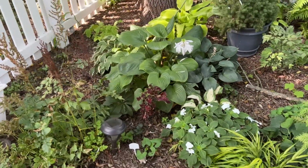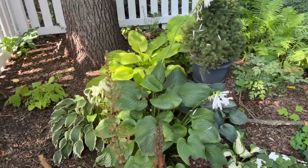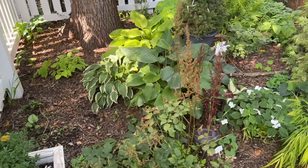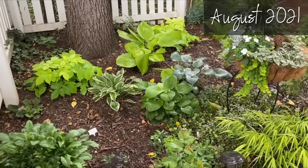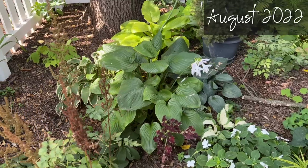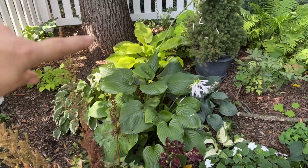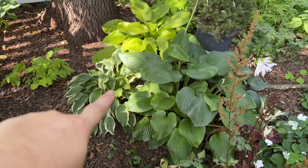All right, in here, I can't believe how much this hosta has grown this year. I'll put some footage in here that shows how this garden looked at this time last year. It's amazing the difference. So you can see that this one has really overtaken the Sum and Substance and whatever this variegated one is here. This is a beautiful one.